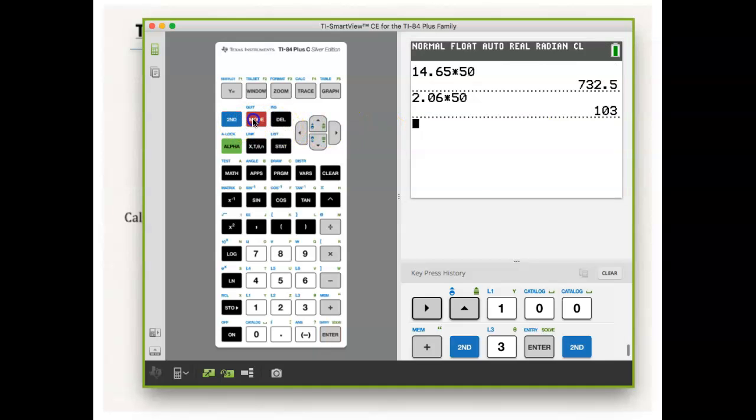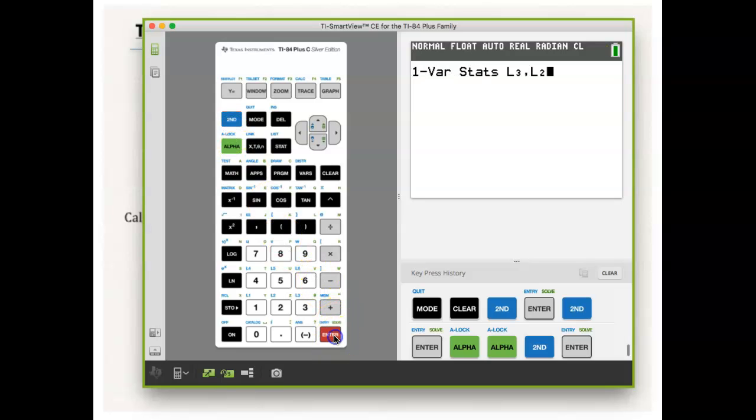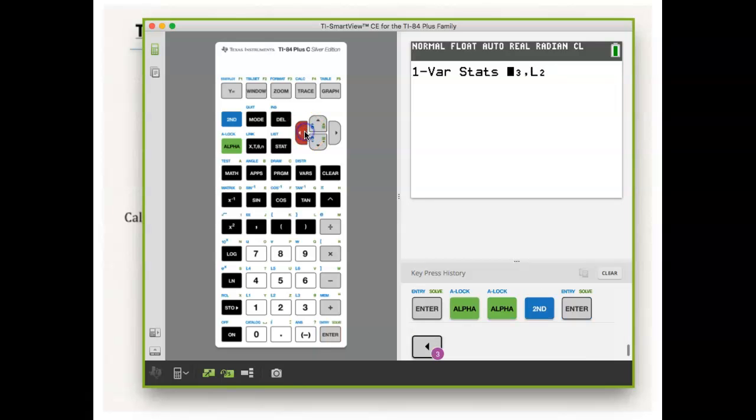Now we have the outcomes from that new probability distribution. Let's quit to the main screen and one more time do our one variable stats. You can find that in stat calc, except now my outcomes are in list 4.